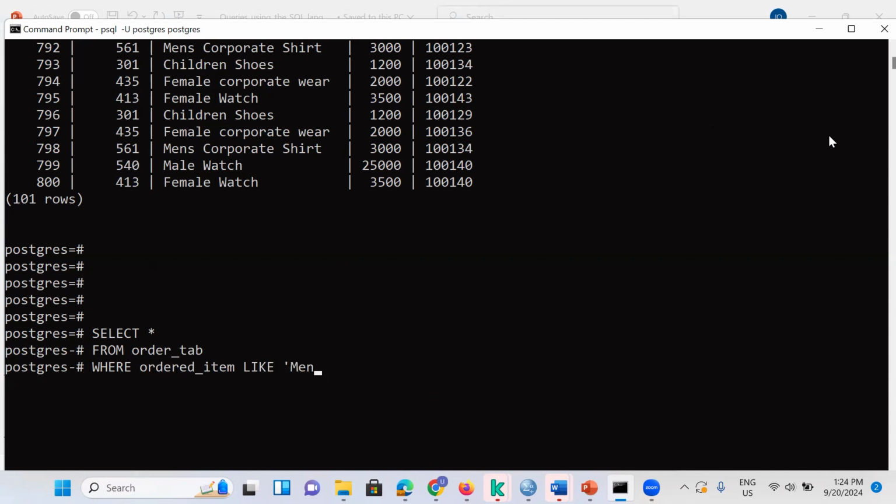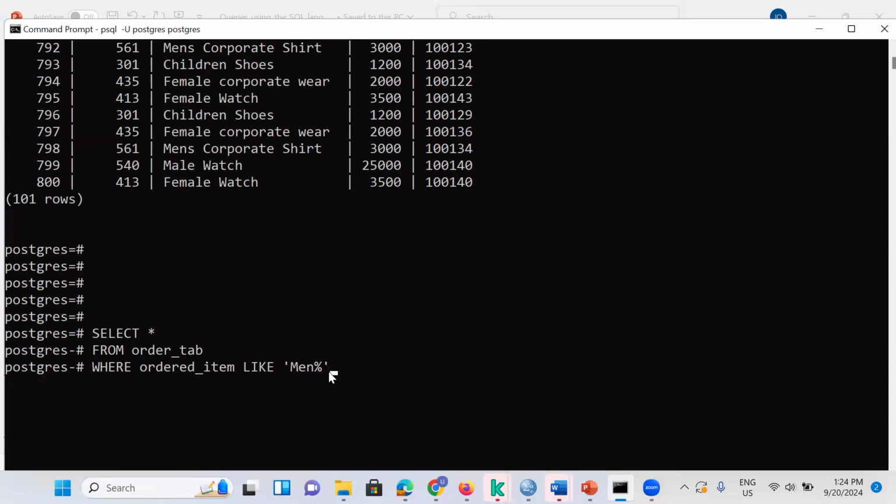And then we're going to end with the percent symbol, which really is our wildcard. So what this means is begins with men. So when we want to say begins with men, then the character set which we want to start with will come before the percent symbol.